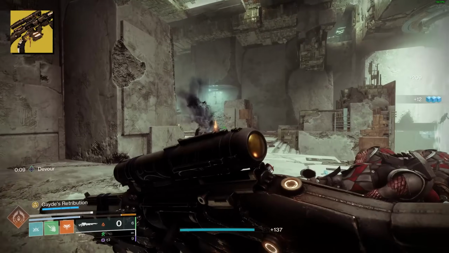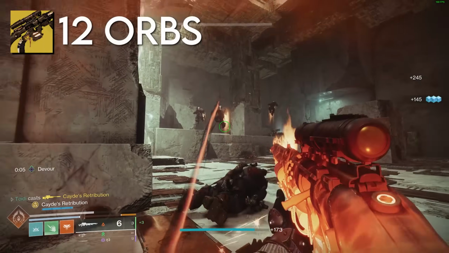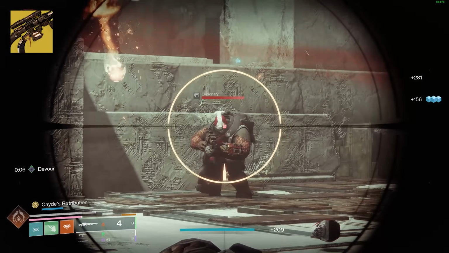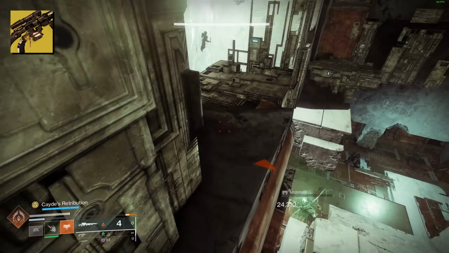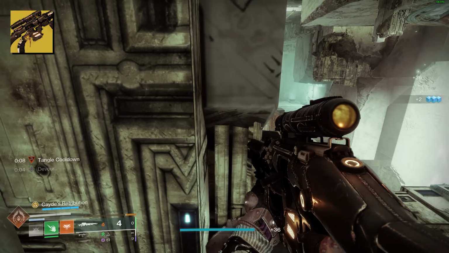And then if you pick up an orb of power, you get 8.34%, which just means you need to pick up 12 orbs. However, most of us are just going to be doing precision hits anyways, and that's the easiest way for it to work, so really just focus on that. Now, once you have your meter and you hold a reload, you cast your super, you're ready to go to town. What does the damage actually look like?